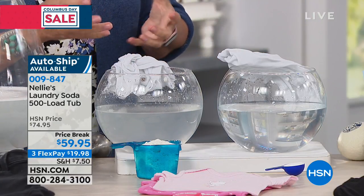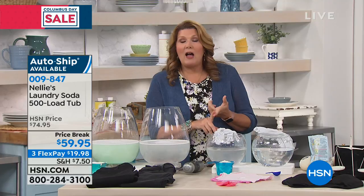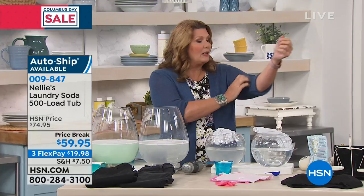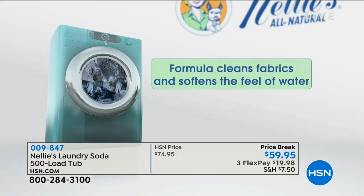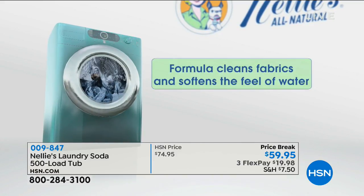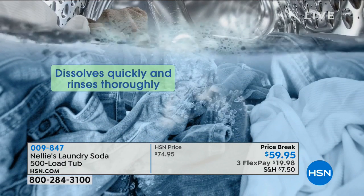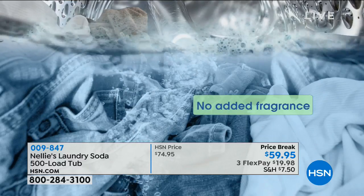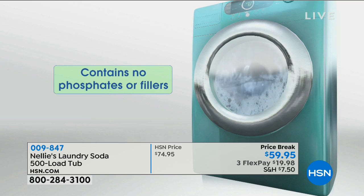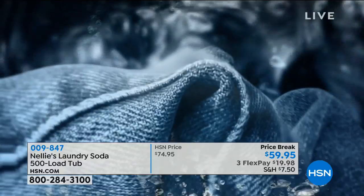This is the stuff that soaks up into your body 24 hours a day, from the sheets, from the towels, from your jeans, the kids' soccer uniforms, the school uniforms, literally every fiber that touches your skin. When you use detergent, your body is soaking up those chemicals. So here's how Nellie's works. You throw it in the wash, it dissolves very quickly, it rinses completely out, it leaves no residue. And honest to goodness, I know nobody believes it, but one tablespoon, that little teeny tiny scoop, is all you need for your average size laundry load.